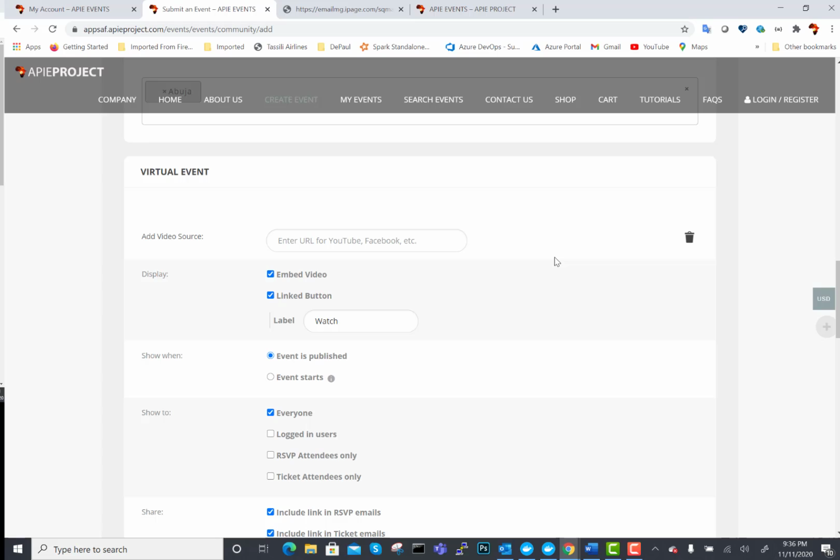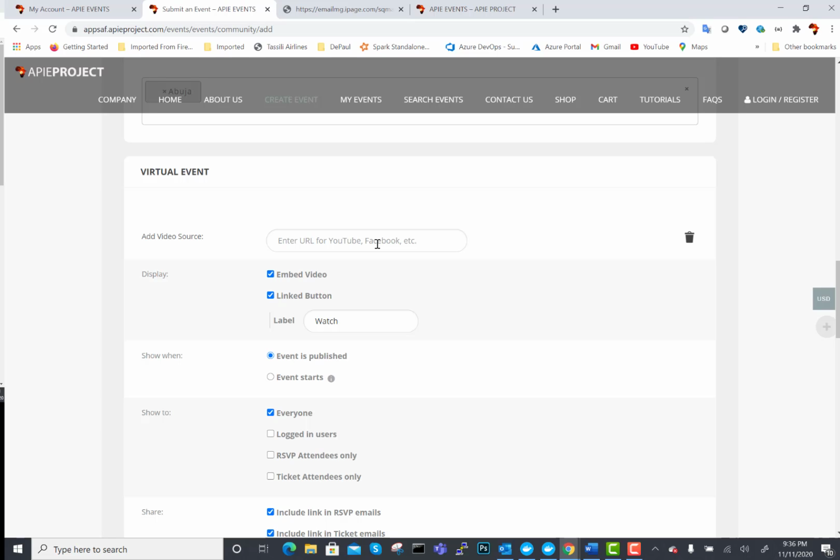Like I say, virtual events don't take place in a physical place. They take place online. So here you can come with the URL. It accepts YouTube and Facebook and any kind of media that you have, but there are some platforms that it doesn't accept. So YouTube and Facebook and Zoom, it also accepts Zoom.